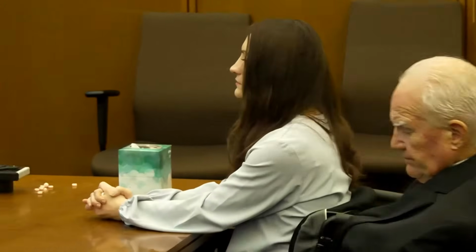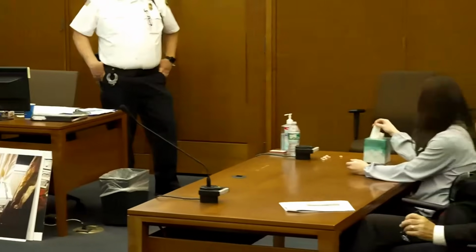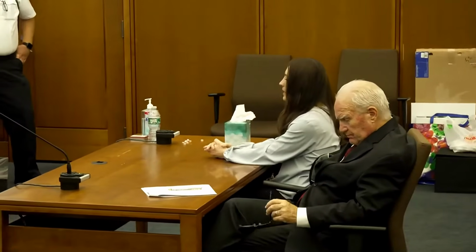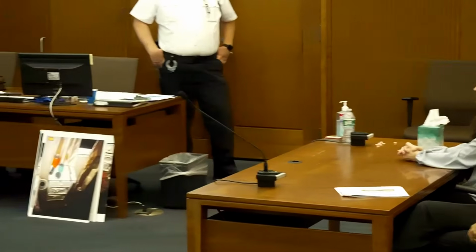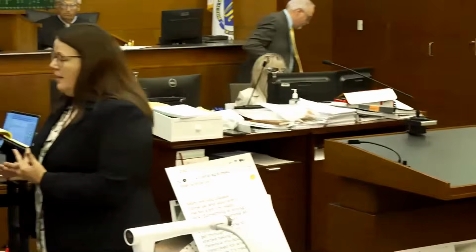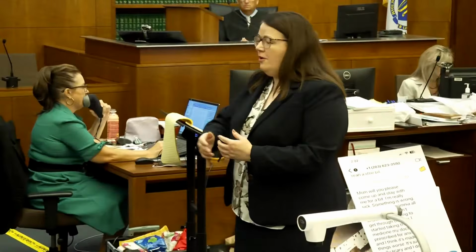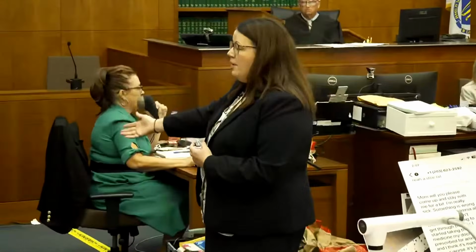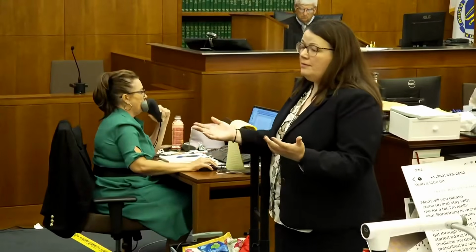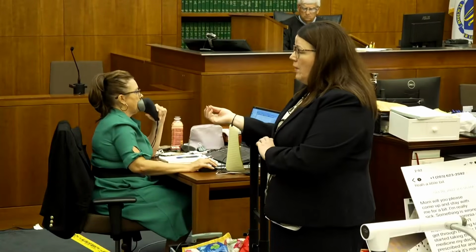And at home, again, all throughout January, she's showing her ability to know right from wrong and to conform her behavior to the requirements of the law in all the activities she does in January. First, there's the birthday party. She's throwing the birthday party. She's monitoring the kids, making sure everyone's eating, getting cake, singing happy birthday. You saw her in the video. She appeared happy and smiling, normal. Everyone that interacted with her said she seemed a little tired, but okay.